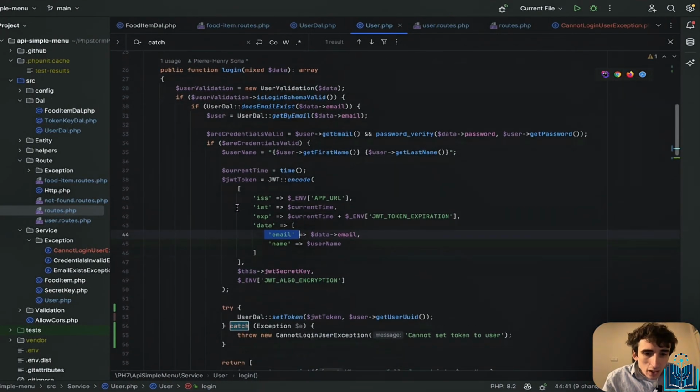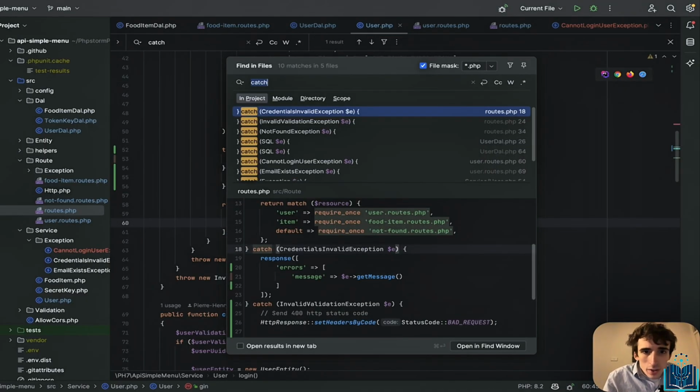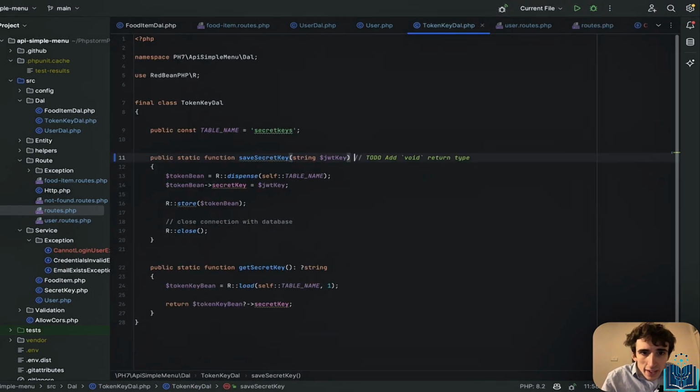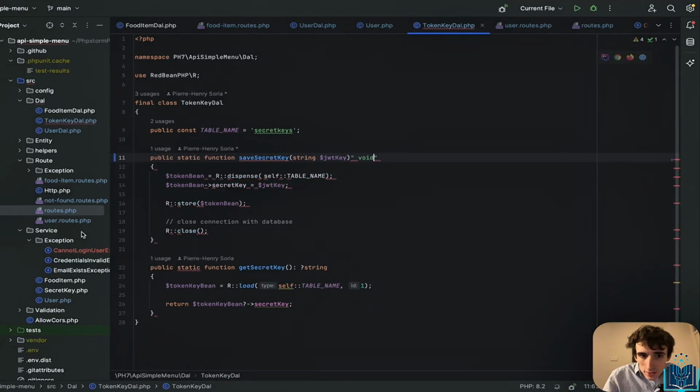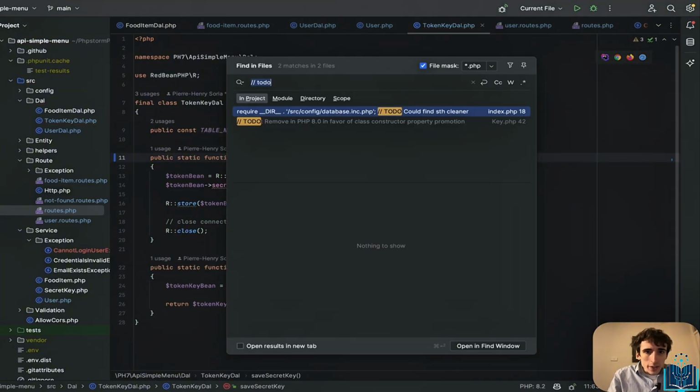And now I will just remove that one. We don't need it anymore. And here I will just add a void type, because as you can see it doesn't return anything. So just like that, void, perfect.